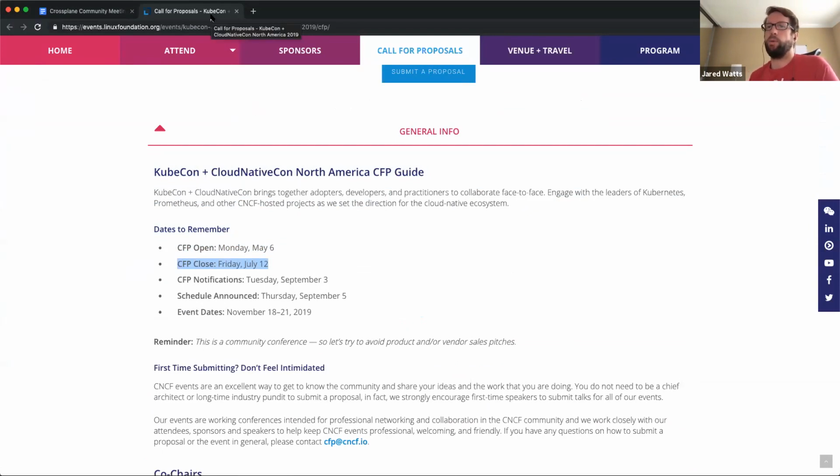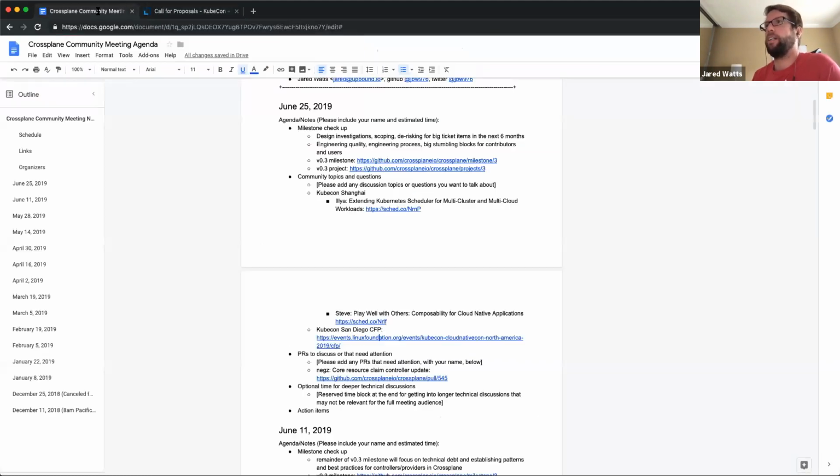And just a note too, I live in San Diego, and so I will most certainly be here for this KubeCon. I'm happy to meet up with anybody from the community and show you around a little bit of this amazing piece of paradise that we call San Diego. Very excited to host a KubeCon here.